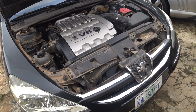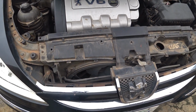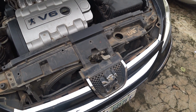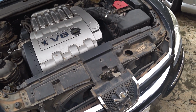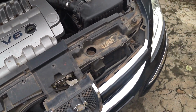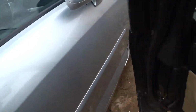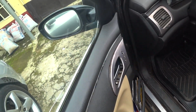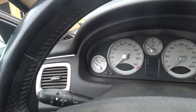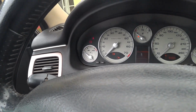Alright. Okay, there's something I forgot to show you guys. Like I explained, how you can test with the AC on to know whether the low speed is still working or not. So I'm going to start the car, put on the AC, then we'll talk. I've not started the car this morning, so this is the first start today.